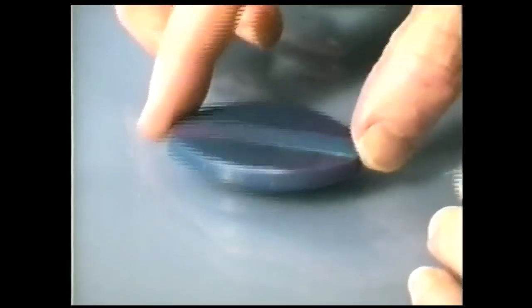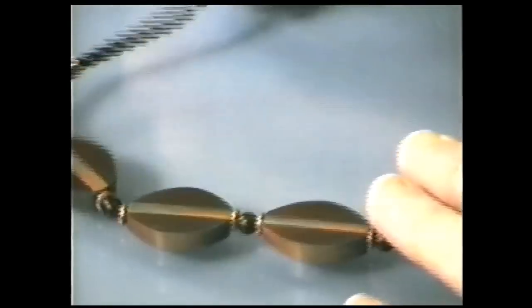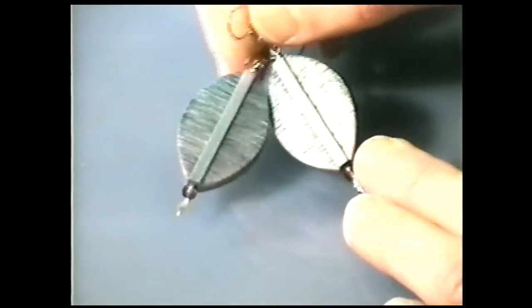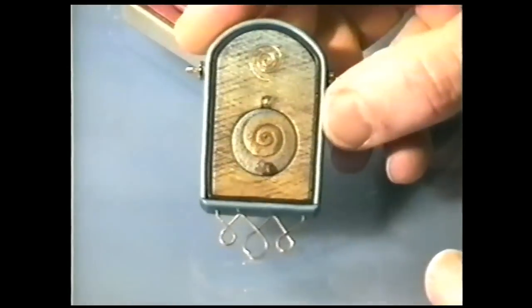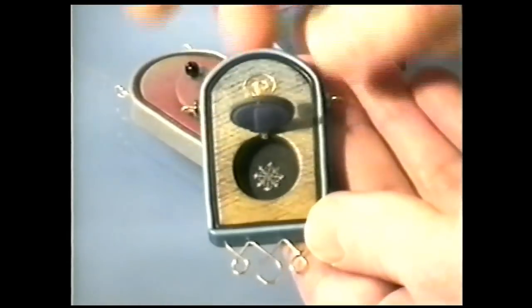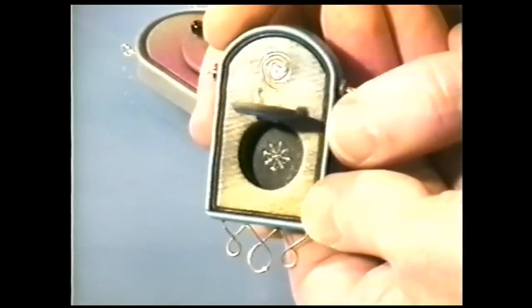Then we'll do another type of bead — looks like this. We'll show you how to do that bead, here it is in a slightly different color combination but strung up. And here's another variation of the same thing, also made into a pendant. Here's a pair of earrings that I made — very similar, but you'll see some interesting things going on there. And then we'll wind up the lesson today with showing you how to make a locket, something like this one, because it could be either a pendant or a locket. The locket quality is right here inside this little door — there's a place to put a picture or whatever. I stuck a little snowflake in this one, but you could put anything you wanted in there.